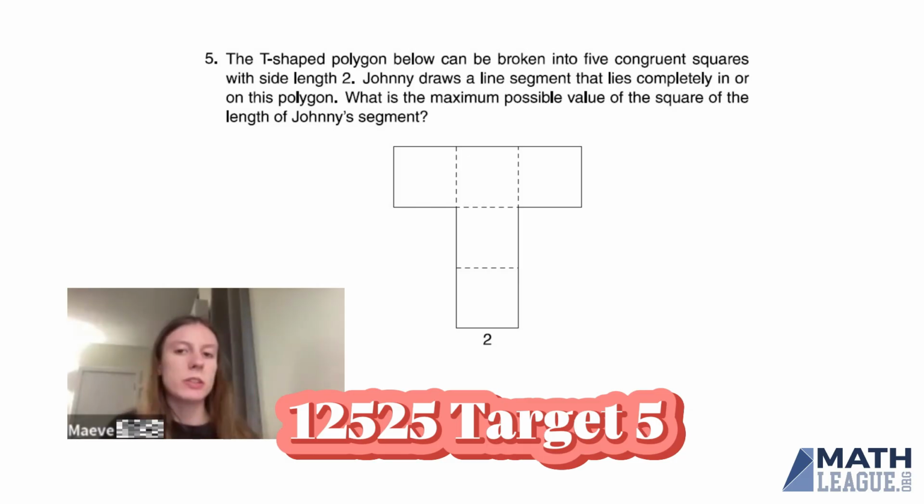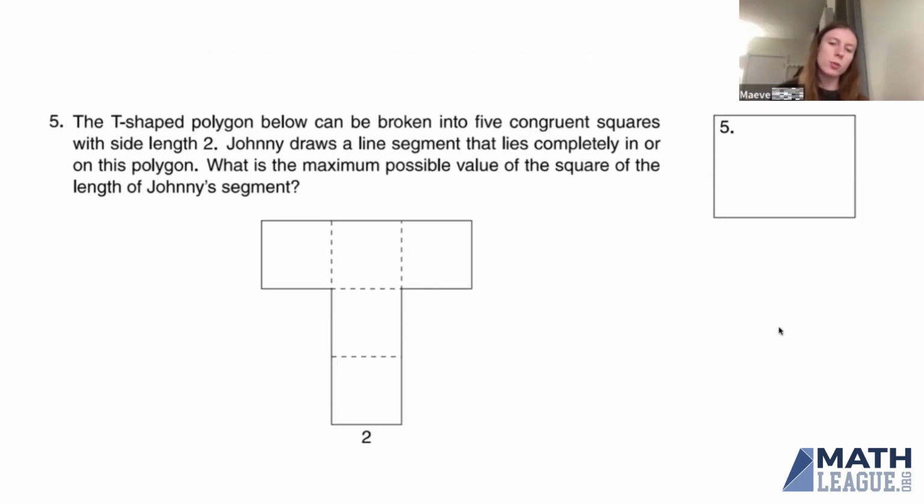Okay, we want the segment to be as long as possible, so my first thought is we could put it in horizontally like this, or we could put it in vertically like this. These are both in those 3x1 boxes. But the vertical one, we can tip over a little bit more, right? We can put it like that, so it's reaching outside the 3x1 box. So that's actually going to be a little bit longer than the other two, and that is indeed the longest segment that is inside this polygon.